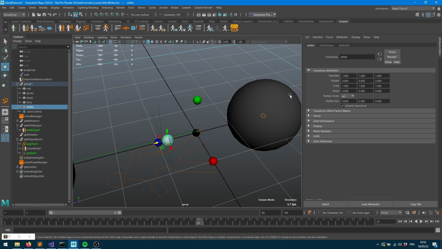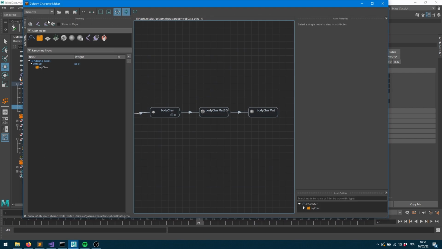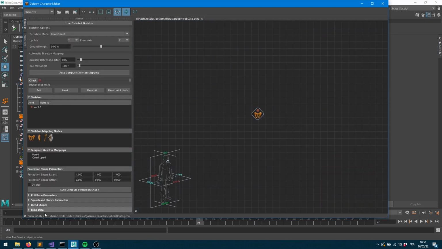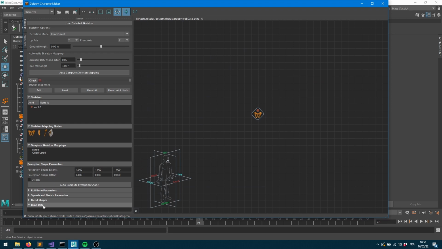So the first thing is we need to tell the Golaem character that there's a new channel of animation which will have to be taken into account when we create a Golaem motion. So let's go into our Golaem character, and if we take a look at the bottom of the different panels, there's one which is closed by default that I can expand, called blind data.